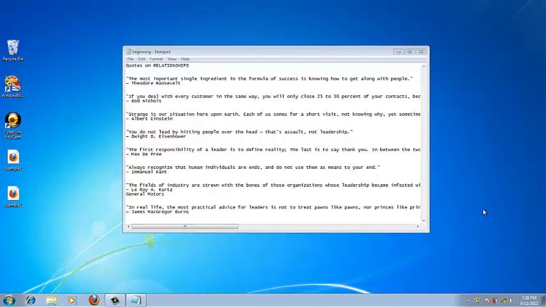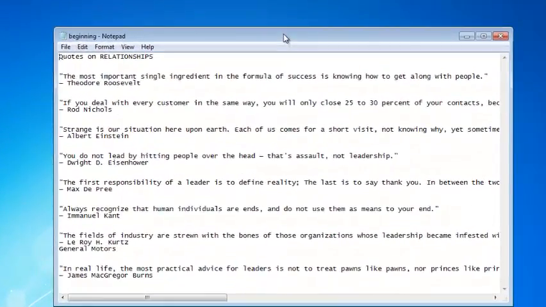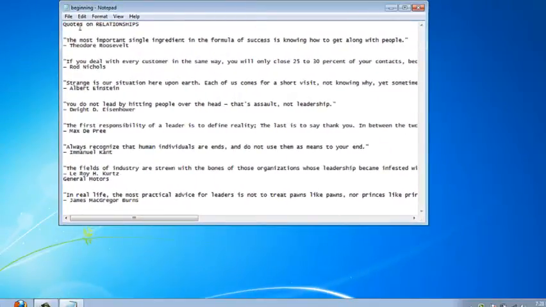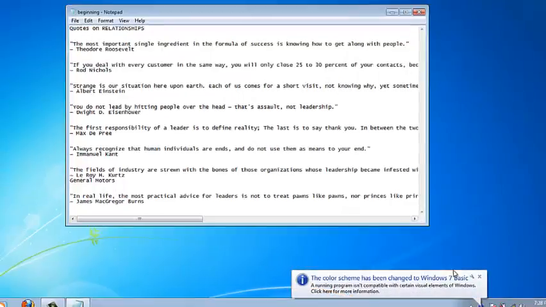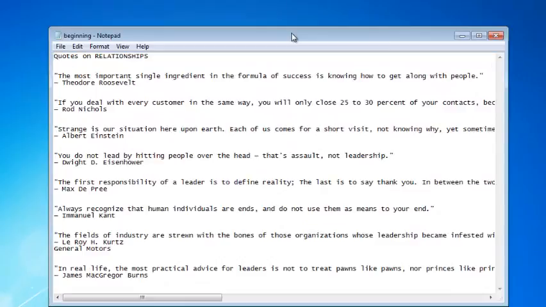In this tutorial, we're going to continue from where we stopped in the previous tutorial by exploring more tags and their tag attributes. Alright, so here we have a predefined HTML document, which is not actually an HTML document though, it's just a text document which has some text in it. So what we're going to do here is format this text so it can appear in a web browser in an HTML format. You'll see what I mean when we view this file on the web browser.